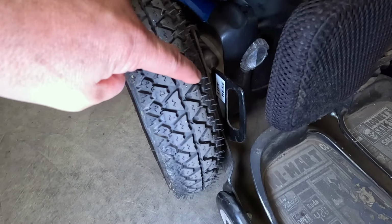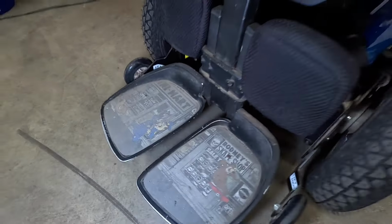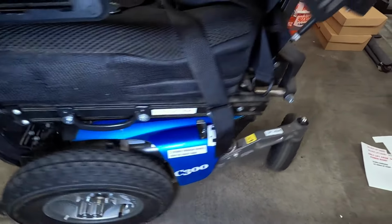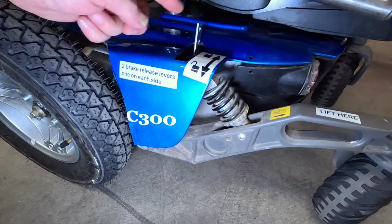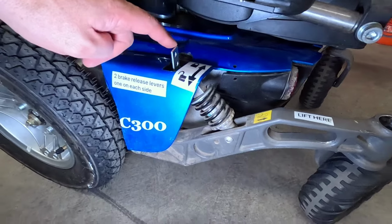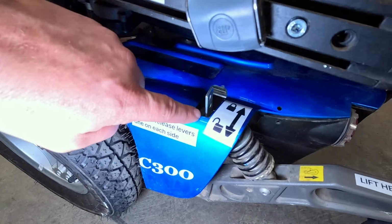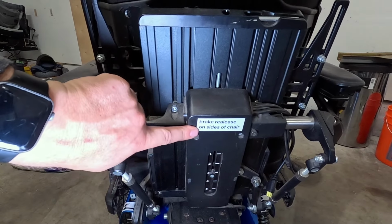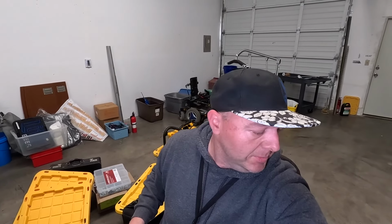I've got some more labels down here. It says lift here, and then lift here, one on each side. These are gonna be folded up. Put a little thing on here saying the brake releases are on the side of the chair. Put this little plastic thing back on here. Then same thing on this side. We've got our levers and the labels there. Oh, I need to put those zip ties back in. I'm also gonna wrap these in red electrical tape to make sort of a knob or a handle on there. But we've got our housing cut out now and plenty of room for those to move. Another little note here on the back saying the brake releases are on the side of the chair. So yeah, I think we should be pretty good to go as far as labeling and everything.